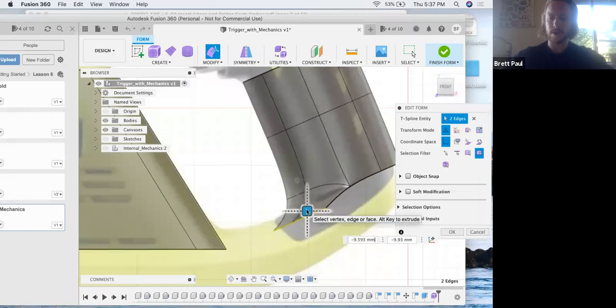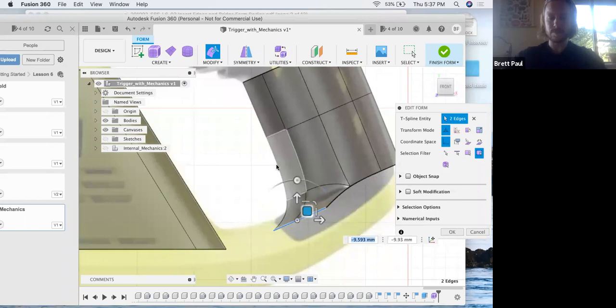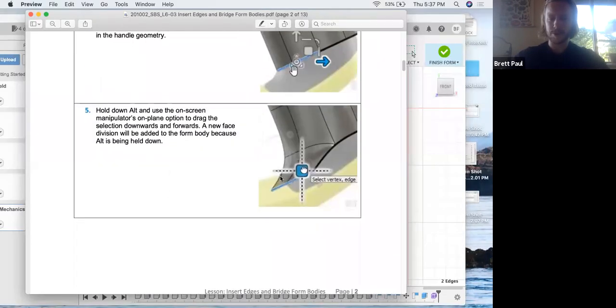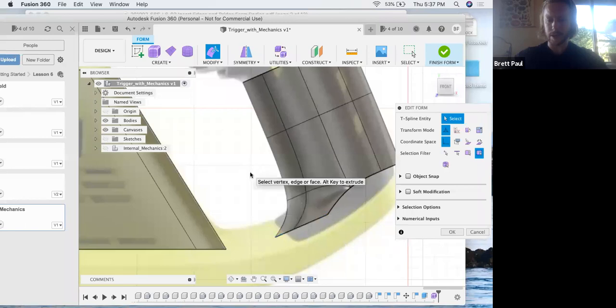Okay, I'm just going to be happy with that right there for now. They've got it terminating halfway between this bottom black edge and the handle edge. I could maybe bring it down to there, just to make it exactly like theirs.